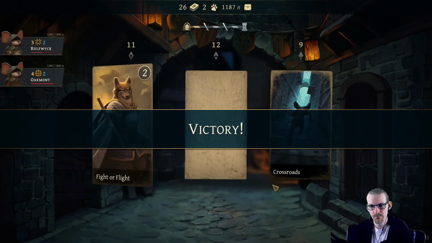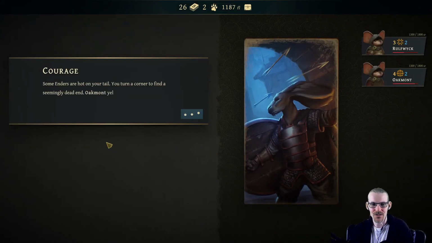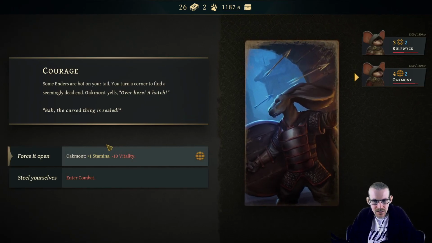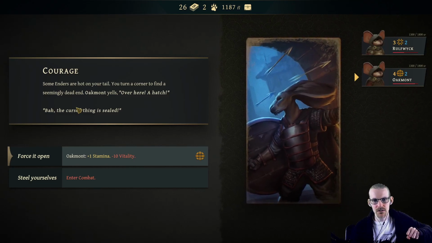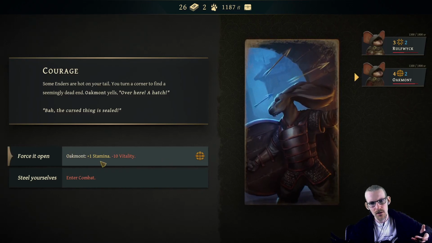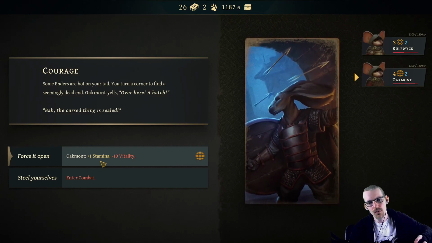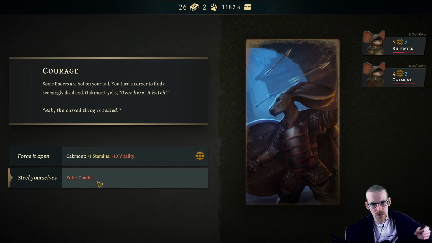Can't argue with that. Another elite fight. But we can do courage first, which is also an elite fight. Courage says, some enders are hot on your trail. You turn a corner to find a seemingly dead end. Augment yells, over here, a hatch. Bah, the cursed thing is sealed. Or what? So we would gain 1 stamina permanently for augment. We force it open, or we enter a combat against an elite, I think. That's what Jeff said anyway.